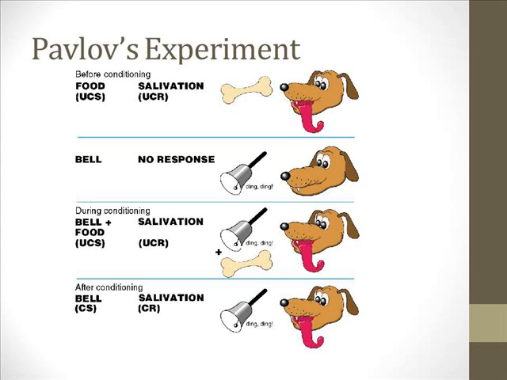There was no response. So once he conditioned the dog, however, what he would do is he would ring a bell and introduce the food. And then the dog would salivate. Why was the dog salivating? The dog was salivating because of the food. But the dog was also starting to associate this bell. Every single time he rang a bell, here's some food. So the dog starts to see, okay, I think something's going on here. This bell is leading to the food. So then he removed the food, and he would ring the bell, and the dog would start to salivate because the dog had made the association. The dog had learned that there was an association between the bell and food. So that's a learned behavior.